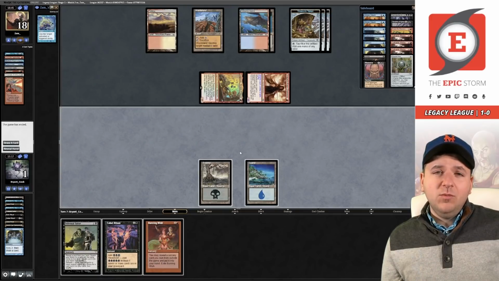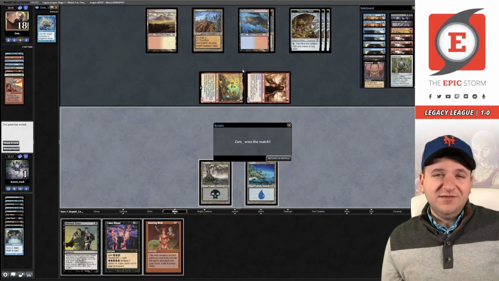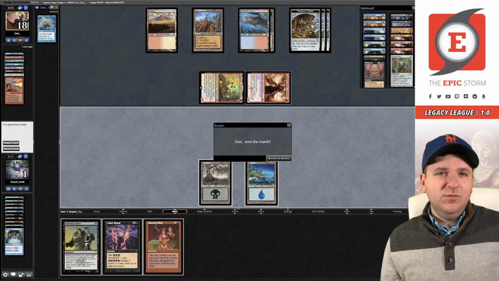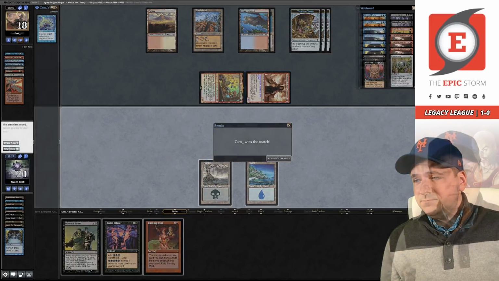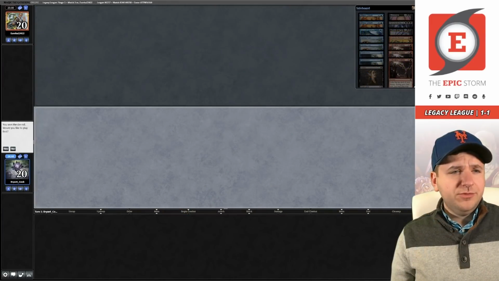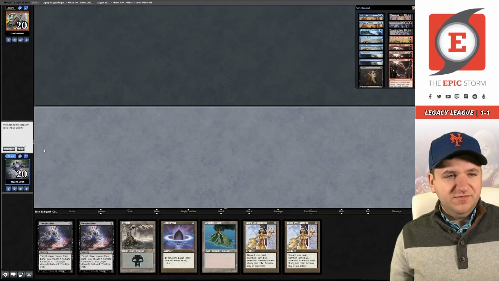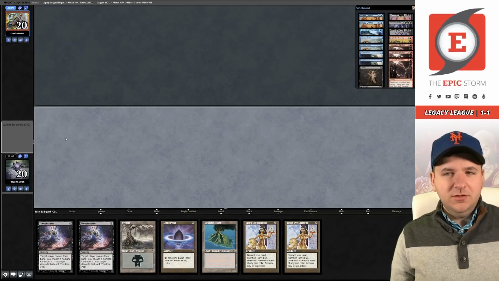Bummer. So we're 1-1, and we did lose to a blue deck. I said non-blue, so I'm wrong all the time. But let's just see if we can win the next 3. Match number 3, we're on the play. Seems like a keep to me. We just need an action spell.